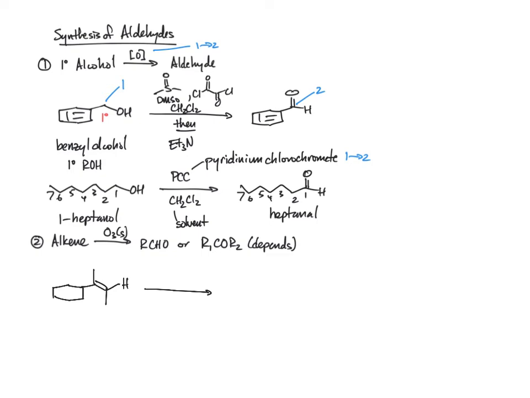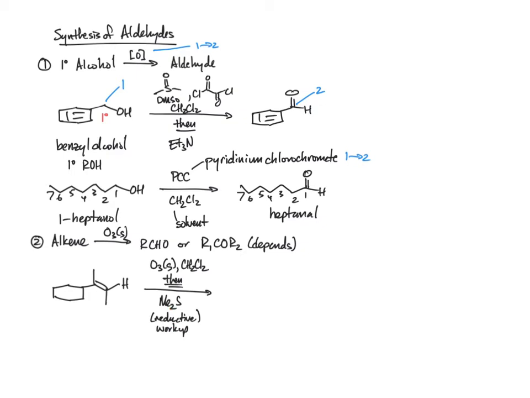So if we start with this alkene, we're going to treat with first ozone gas and dichloromethane as our solvent. Then, that's important, as our workup, we're going to use dimethyl sulfide. So this is a reductive workup. And that's important because as we learn some chemistry of carboxylic acids, we can actually have an oxidative workup that's a little bit different and gives us different products.